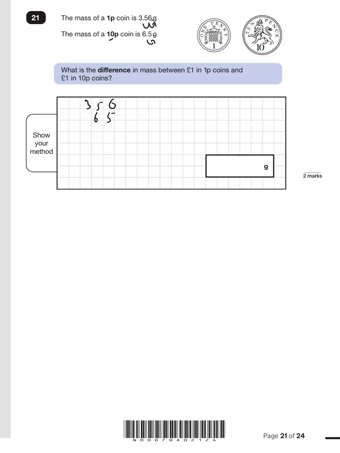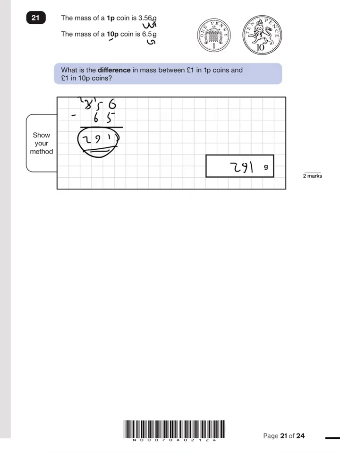The difference in mass between the two. So to subtract, 6 minus 5 is 1. 5 minus 6 we can't do, we'll do 15, we'll make this 2. 15 minus 6, so we got 5 and 4. 5 and 4 is 9. Then we've got a 2, that's 291 grams. That's the answer. 291. If that's not clear, look over here.